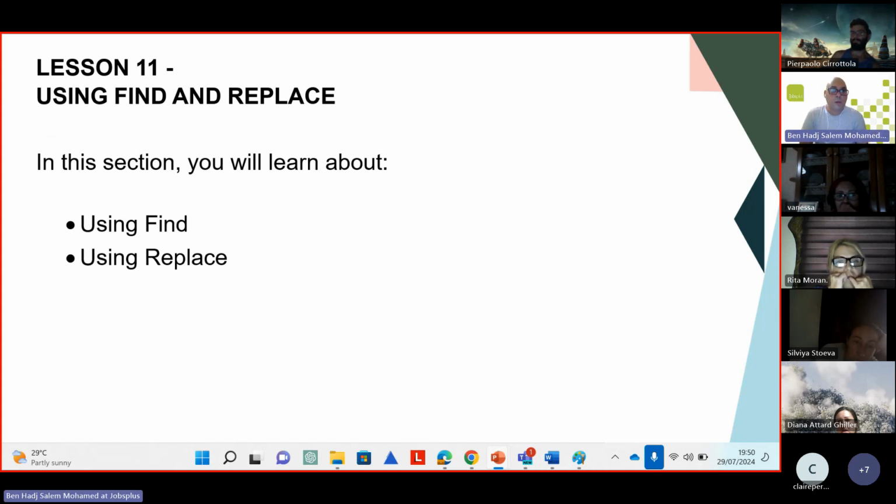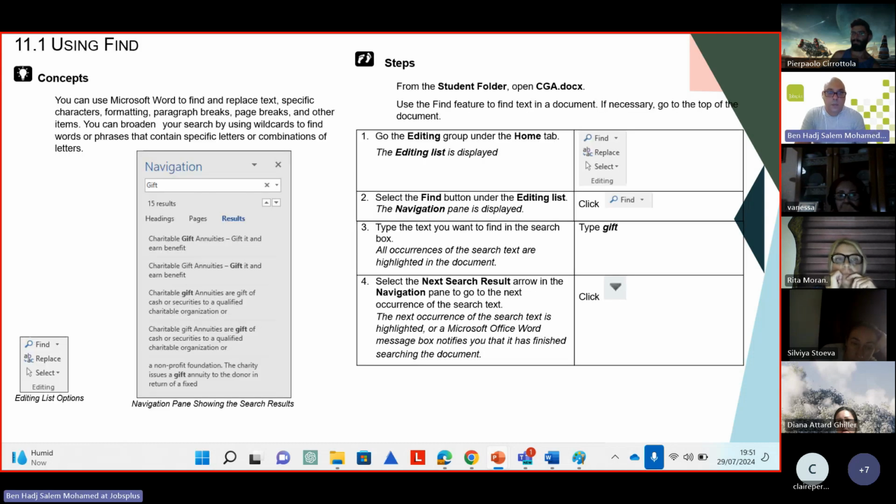Lesson number 11, using find and replace. If I want to search for a particular word, we can use the Find option of Microsoft Word.